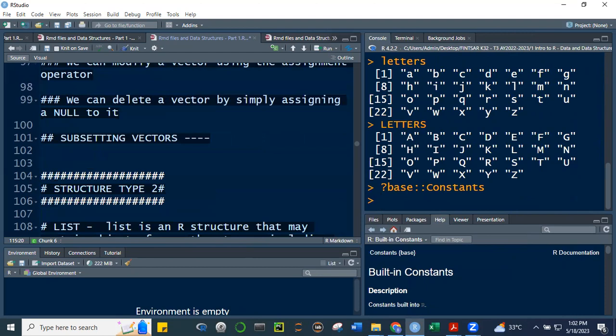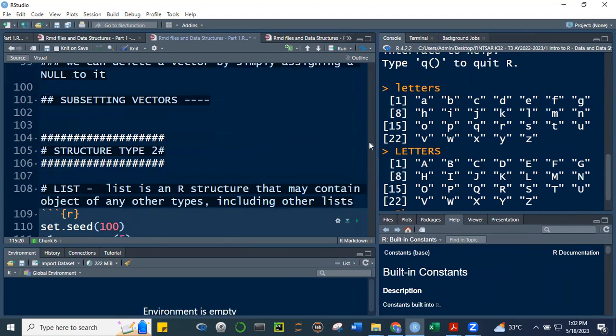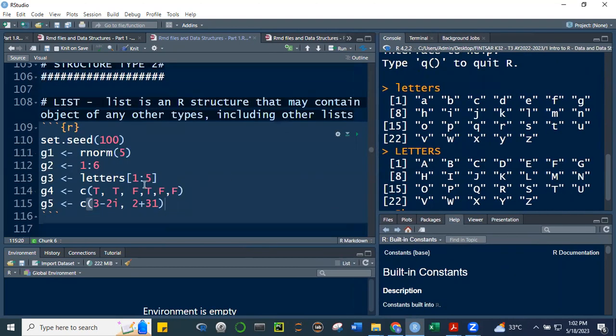Let's make it 10 to 15, so that's J, K, L, M, N. Number 10 is J, so 10, 11, 12, 13, 14, 15, up to letter O. Let's run this.